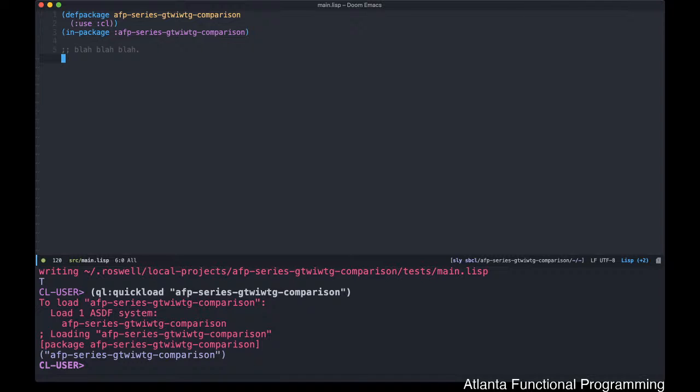So last time when we talked about the generator library, there's a couple of things that I mentioned that were available in gtwiwtg that don't actually exist, at least as far as I know, terminologically in the series library. One of them is, of course, the take command.